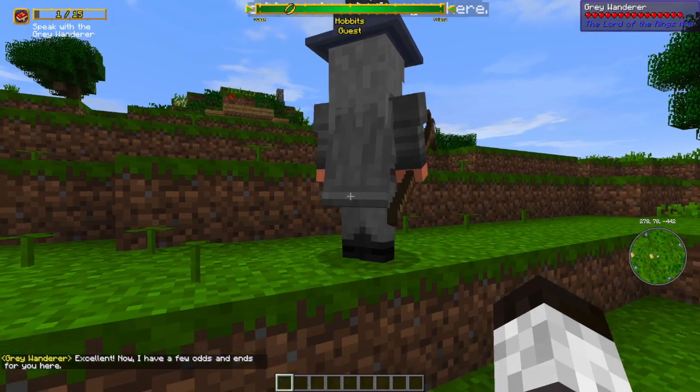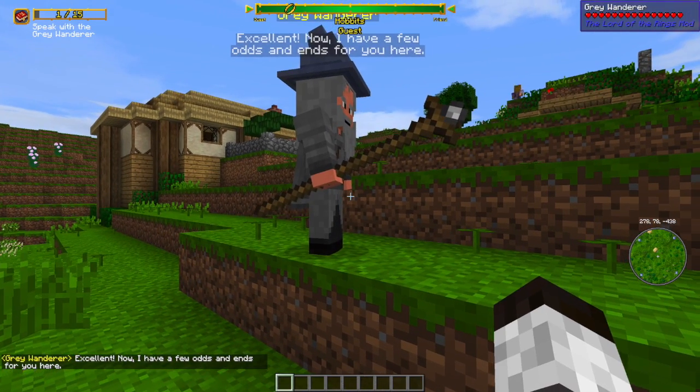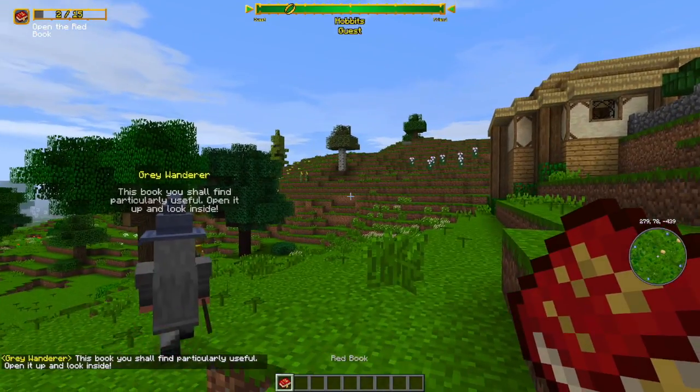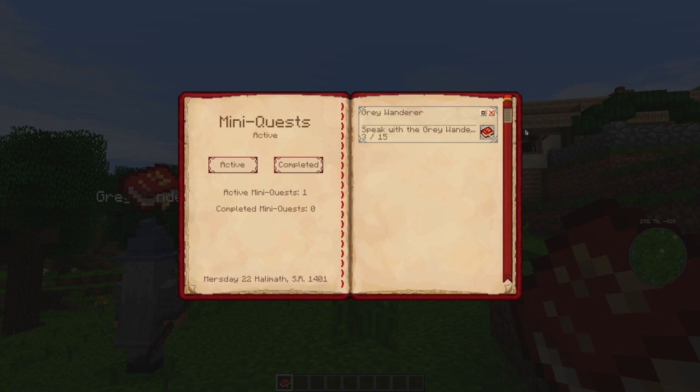So I'm going to accept the quest. It says he has some odds and ends for me. Okay, click him again. There we go. I've got the red book. This shows you all of the quests that you're on at the moment. You can see the ones you finished, the ones that are active, the completed ones. Eventually you can check those off and get rid of them if you don't want them. You can always abandon a quest by clicking this red X.